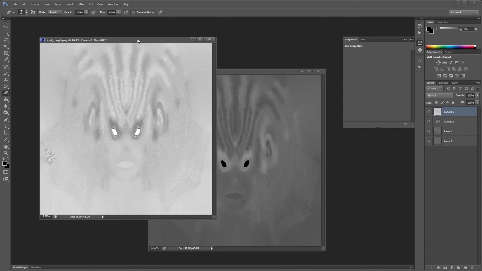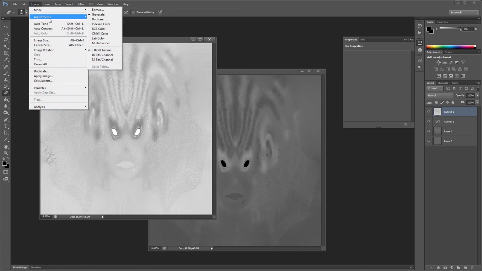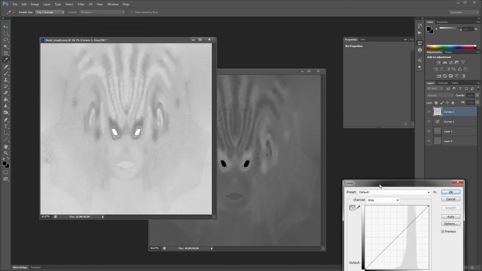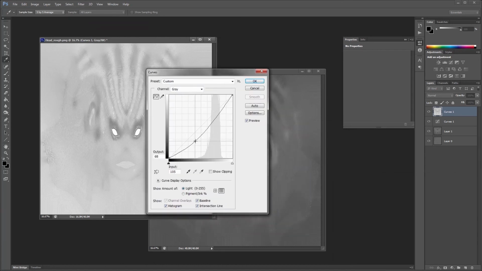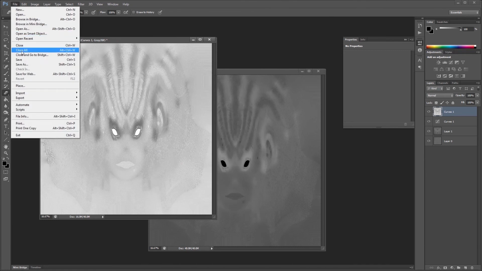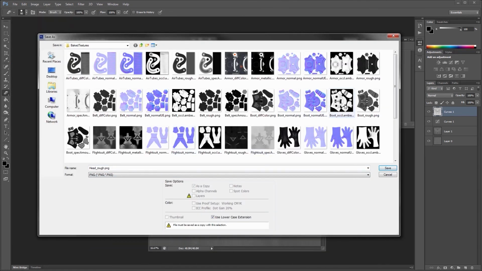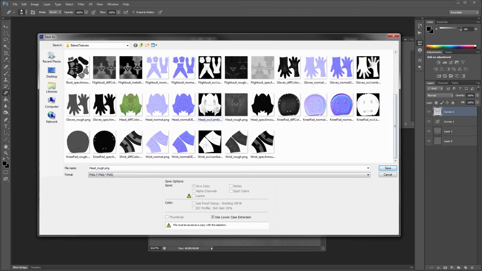I think Control M. I'm going to adjust the curves a little bit on that guy. Really want you up here. This one we're going to save as PNG, and this is going to be head spec amount.